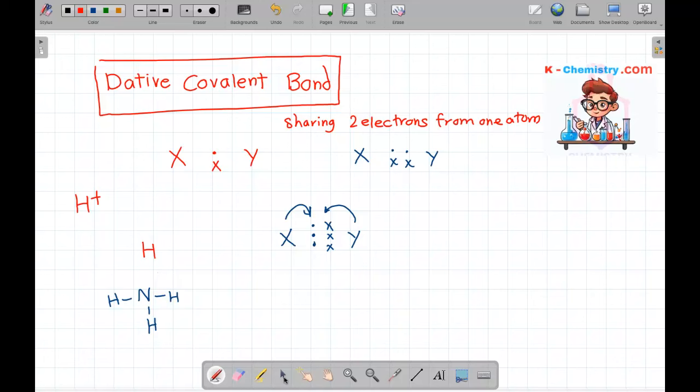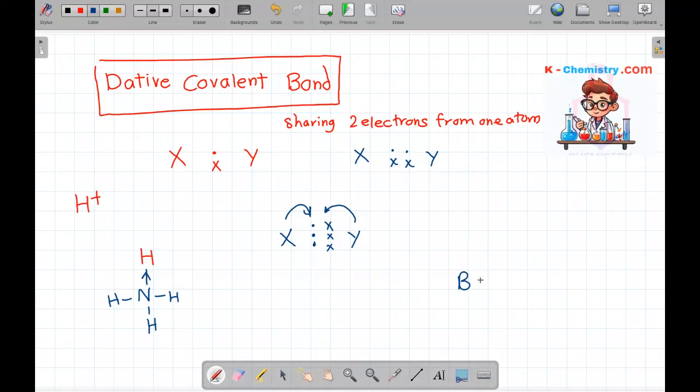So this one joins here, but how does it join? It has no electrons to make the bond. But don't forget that the nitrogen has a lone pair of electrons. So it will use this lone pair of electrons to make the bond. And we will make an arrow to keep reminding us all the time that the electrons that made the bond came from it. Another example is BF4.